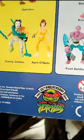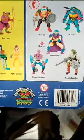I found Avery O'Neill at Ross, of all places. But the rest are all Toys R Us. And no, yeah, Toys R Us and Target. That's correct. Okay, sorry. So there's that.